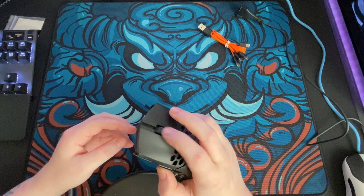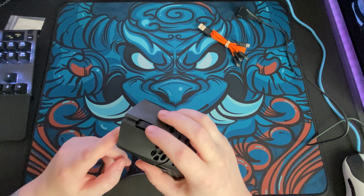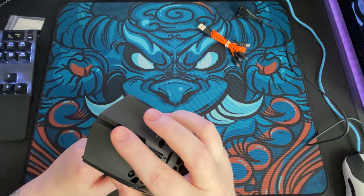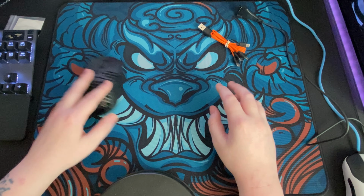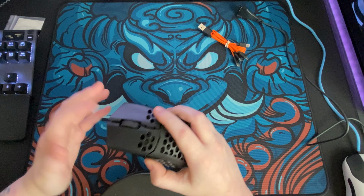One thing I did forget to mention, though, he doesn't offer options, at least for the MM710, to change out the encoder. It is just the regular G305 scroll wheel, which isn't a problem for me, but I don't know, maybe that would bother somebody else. If it does, you could just mod it out yourself if an encoder bothers you.